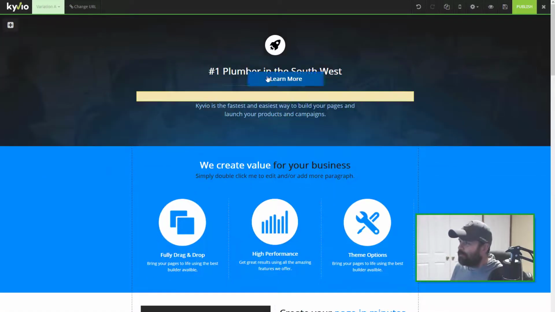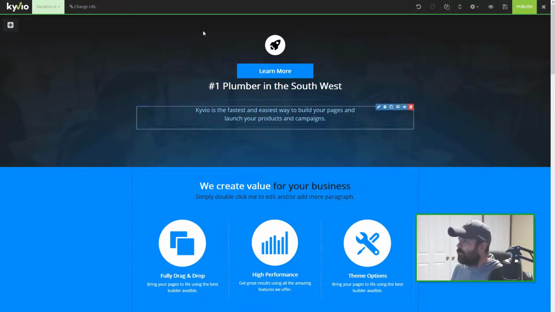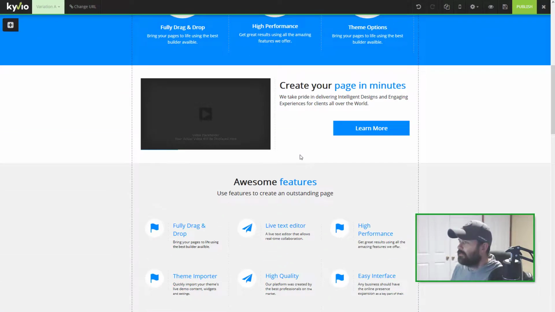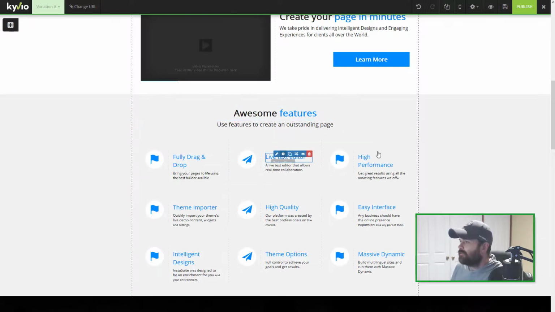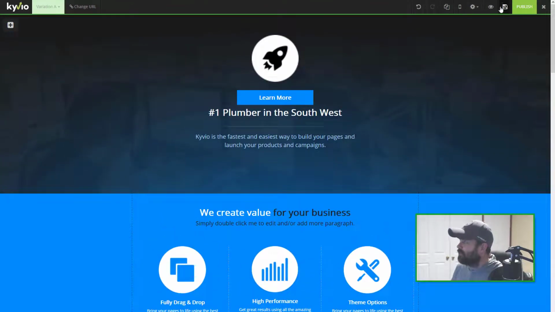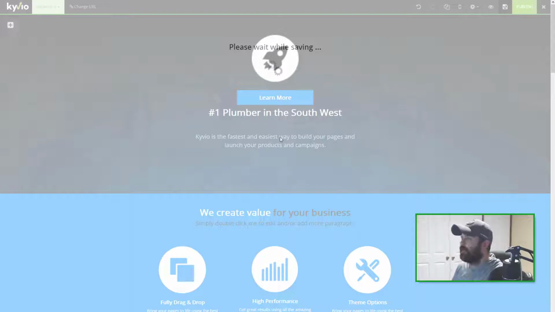And then say you wanted that button up here, you can click and drag, drop, and then maybe that logo, you want that a little bit bigger, you can click, drag. There you go. Very, very simple to do. And it is that easy to start editing these funnels, and then you click on save. You wait while that saves, just a few seconds. I'm going to quickly show you how to change some of the backgrounds. But you can see already, all these templates are there ready and waiting for you to use.